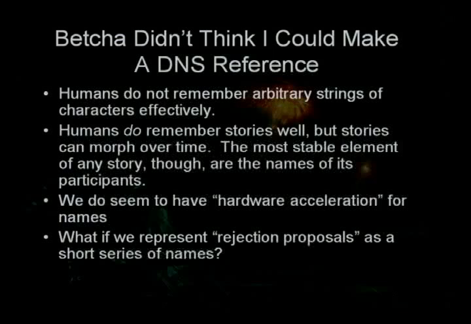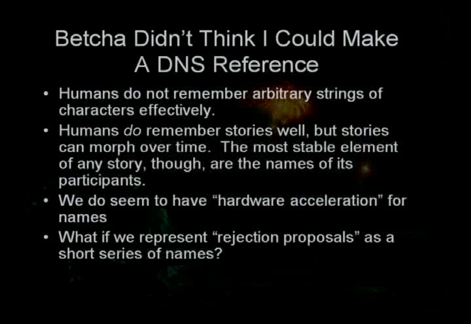So what do we know? Humans do not remember arbitrary strings of characters effectively. We know that failed. We do know that our brains can actually store a surprising amount of entropy. Homer's epics are enormous. We can certainly remember stories. But stories morph over time. They change, they go back and forth. It's actually a challenge for stories to stay stable. Our ability to reject a story that's changed a little is pretty low.